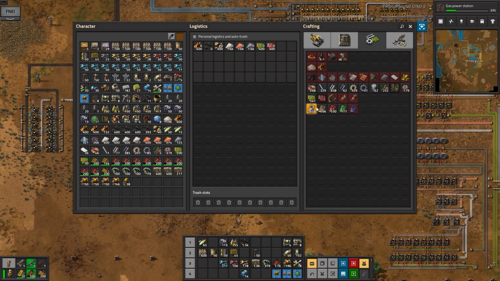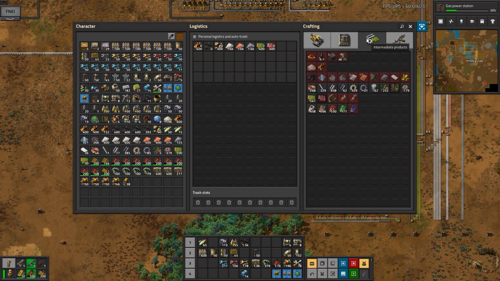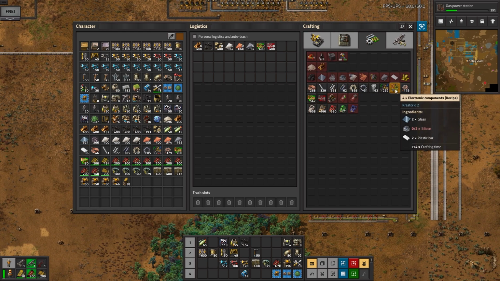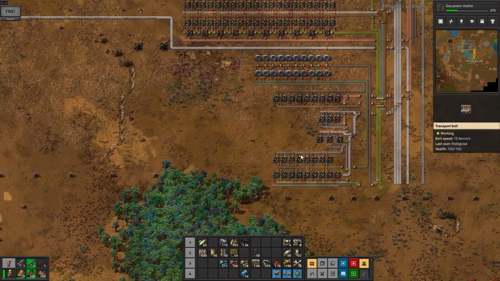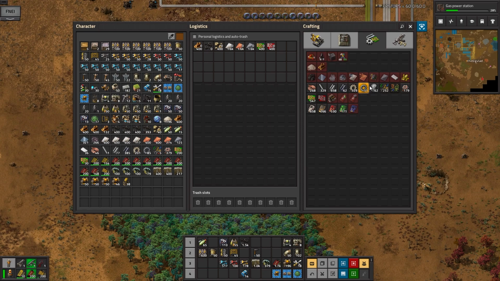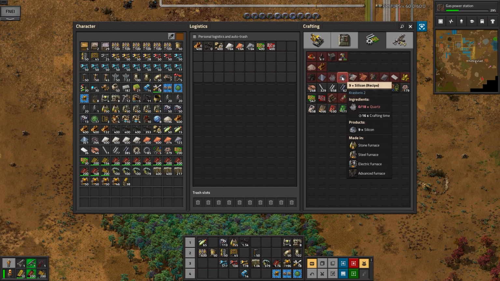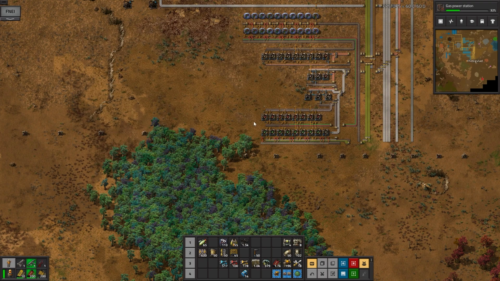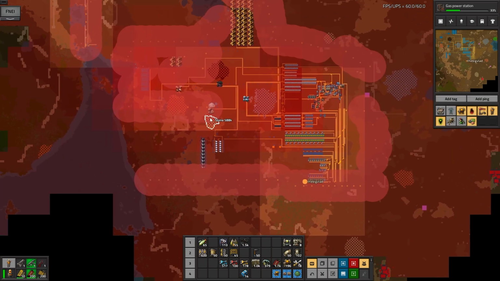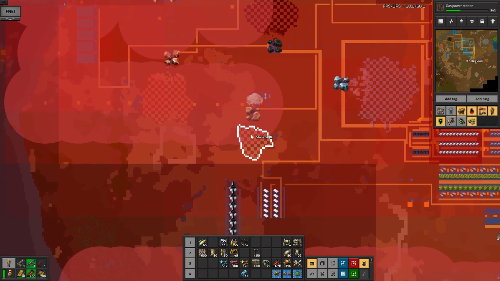I want red circuits. And to do that, I need electronic components. Electronic components are glass, silicon, and plastic. And silicon is quartz, and quartz is sand and water. Okay. We can get sand from here. We got stone.